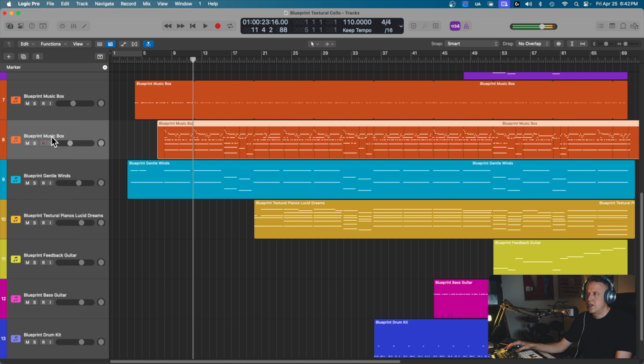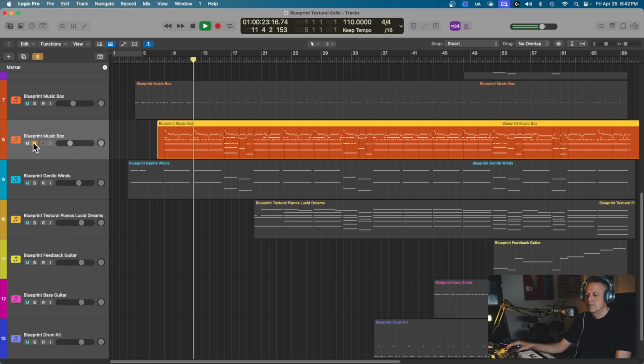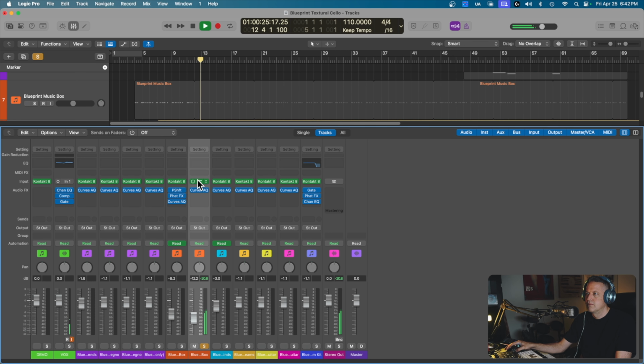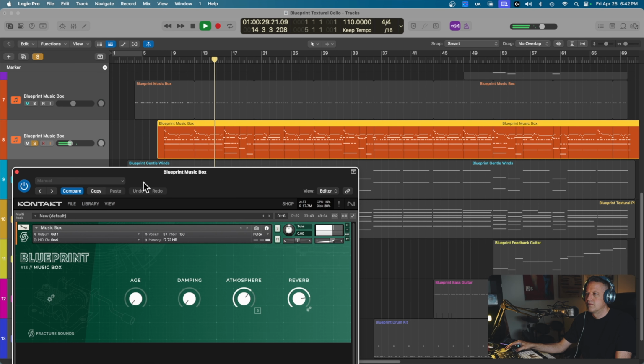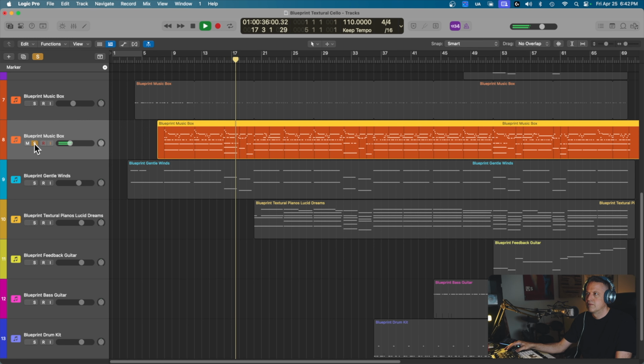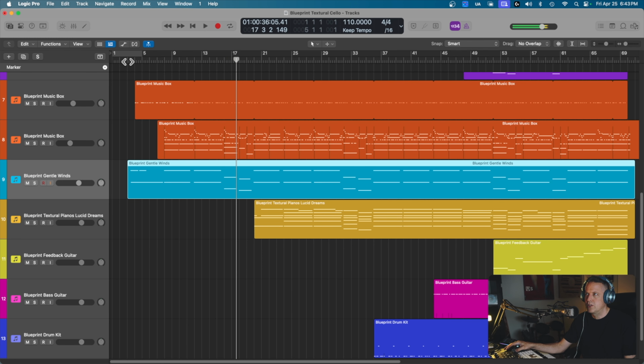And then the composition actually started, oddly enough, with the music box track with a whole lot of reverb going on. So let's listen to that. And then we have their Gentle Winds.